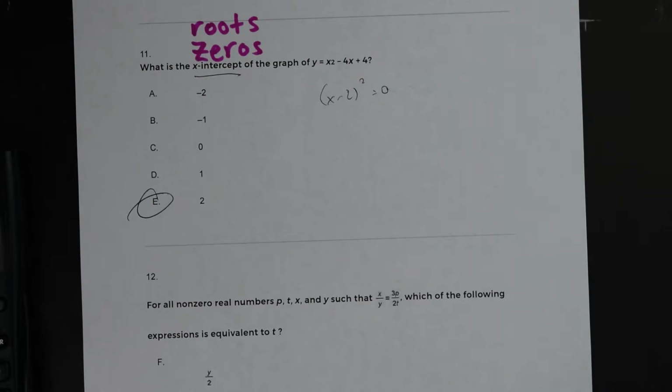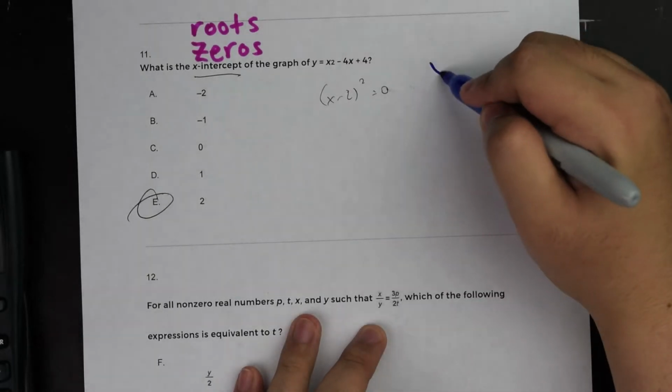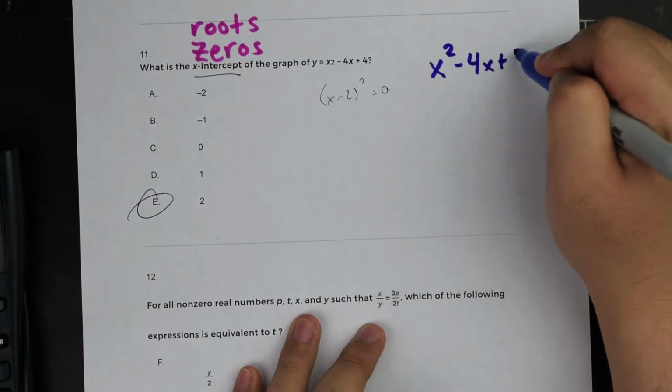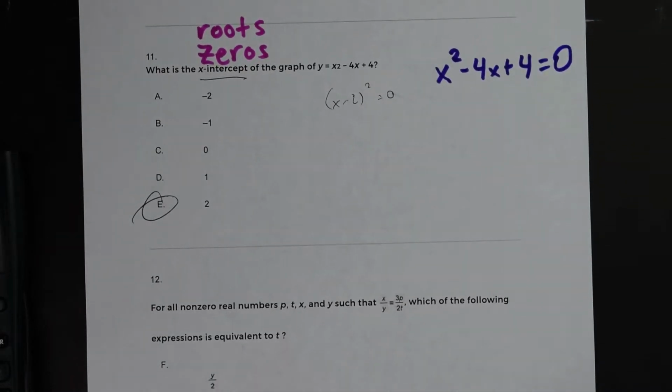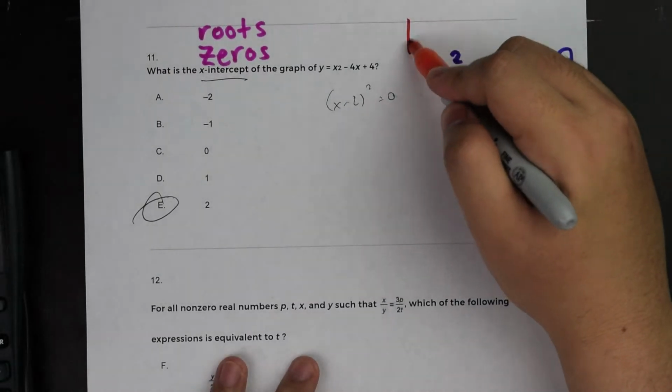And thus, the only way you can find the x-intercept is by factoring or solving by making y equal to 0. And so that's what I did. I made basically x squared minus 4x plus 4 equal to 0. But that's not the important thing per se that you need to know. There's another piece you also need to know, and it's factoring.